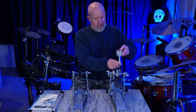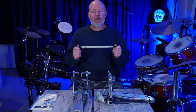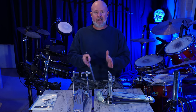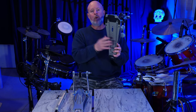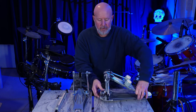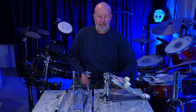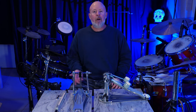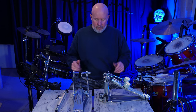Let's see what the beaters look like — they have a felt side and a hard plastic side. This piece connects the pedals together. It's adjustable; I can adjust the length, which means I can set the width of my feet. There is a hold-down here for the Cobra coil, which is basically a spring that sits under the footboard and provides rebound — it pushes the pedal back up towards your foot. It doesn't come on the 310, but I do know that I can order them separately and add them to the pedal if I like. I think they're about 20 bucks a pop.